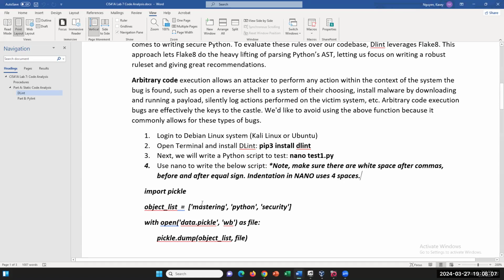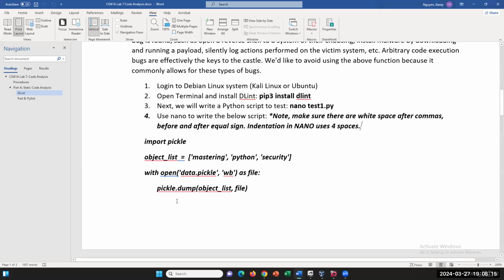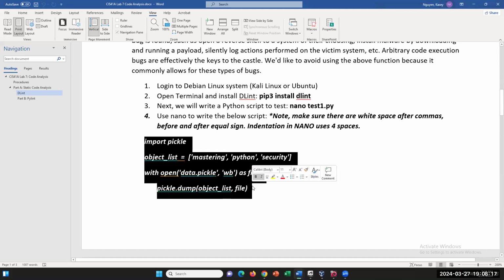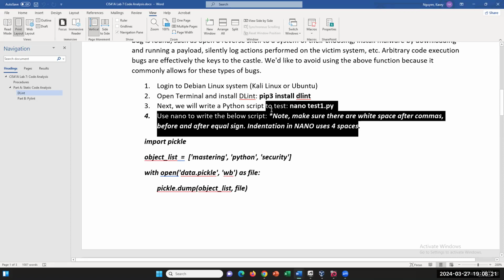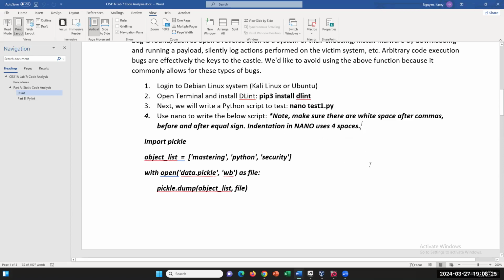I know it's annoying that you have to hit space 4 times instead of using tab. Well, now if you copy and paste this, make sure that you fix the white spaces that are stated here. Copy and paste doesn't necessarily mean that it's going to match up the white space. So make sure that we check that it's the proper space.